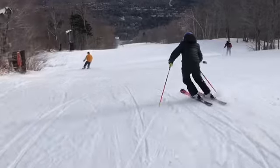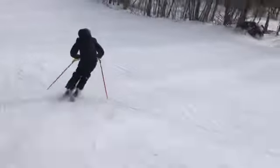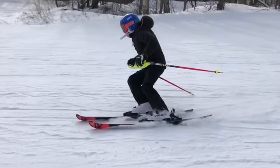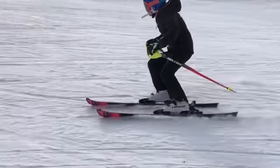Let's check you out from the side. Some really good turns. Good ankle flexion there. Everything looks good except the elbows are by your side — we want them in front of the body. Upper body's in good position. We generally want to see the upper body matching the same angles as our shins, and you've got that perfectly. But let's keep the hands and elbows in front of the body more consistently so we get a pole plant out further in front.